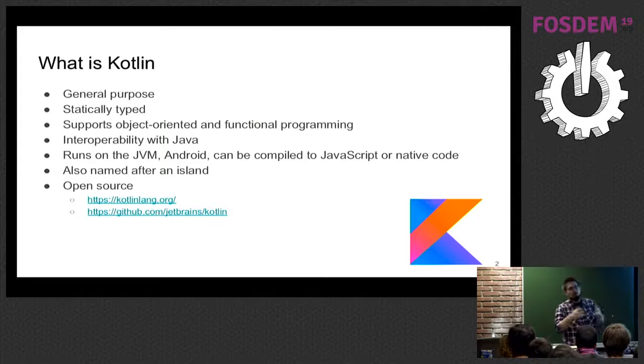Anyway, so brief introduction. Kotlin is a general-purpose statically typed programming language that features both object-oriented and functional features. It was designed to interoperate with Java fully, and originally it was targeted at JVM and Android platforms, but now it can be compiled to JavaScript and even to native code via LLVM. It's open source. It's relatively young, but has an active and continuously growing community. So we should focus on the tooling around this language.